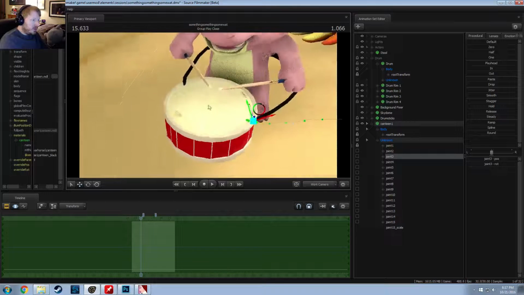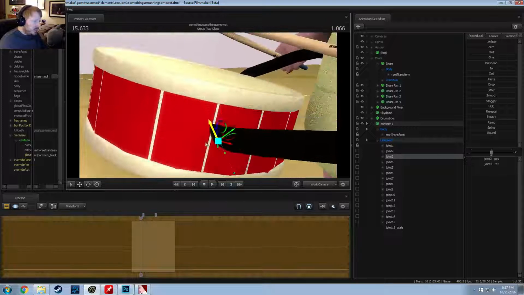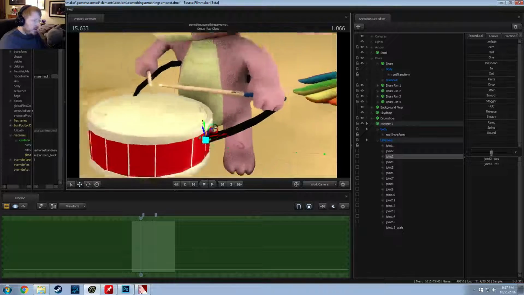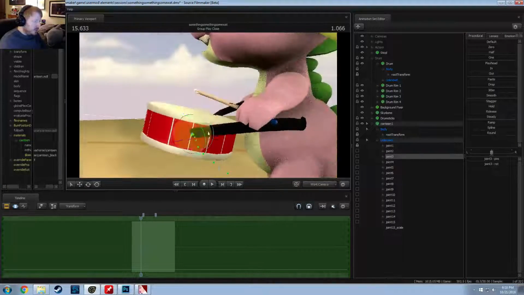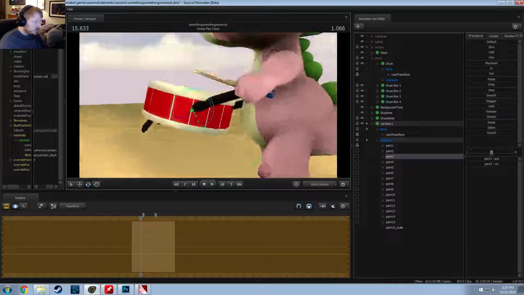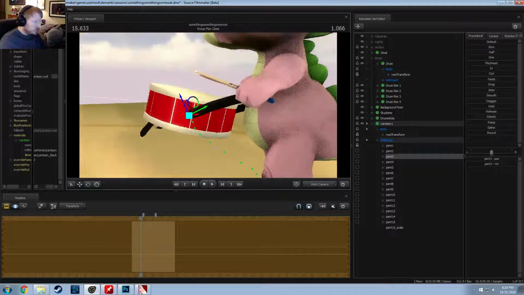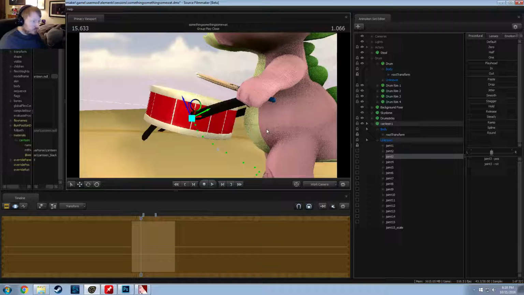Here. Let's try this one. That one stretches nice. Alright, so we're going to take this. If I attach it to there, it shouldn't be a problem. So we're going to take this bone and lock it to the drum.